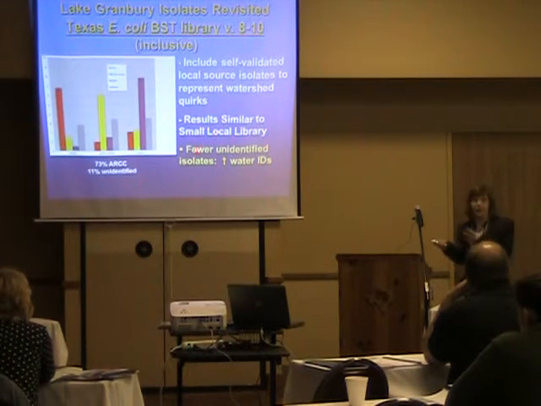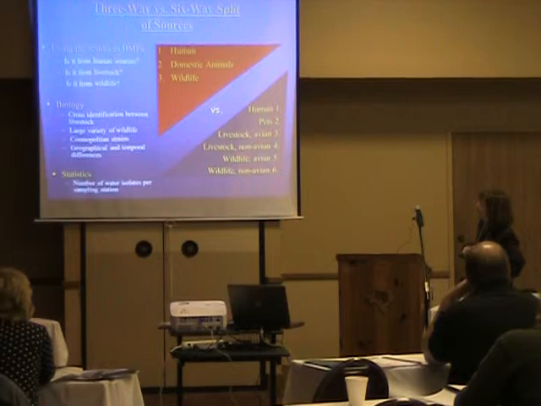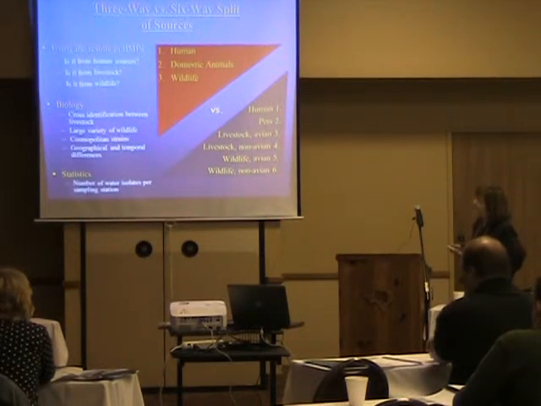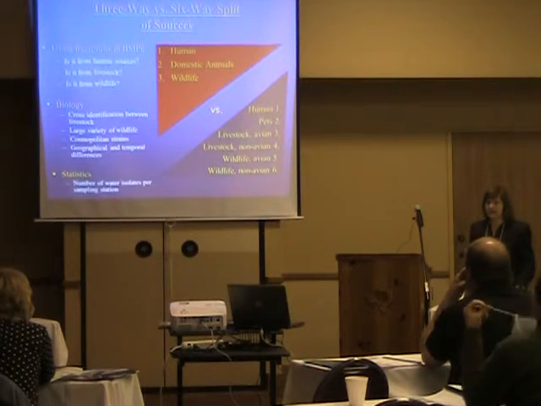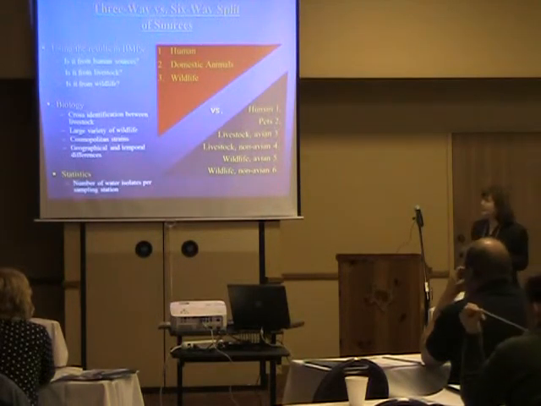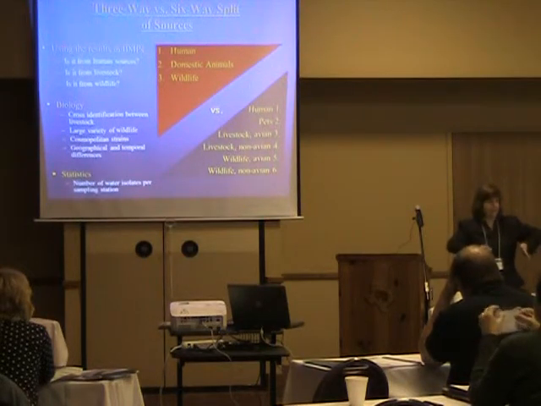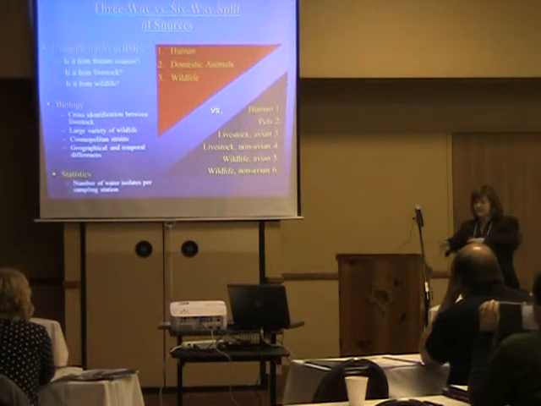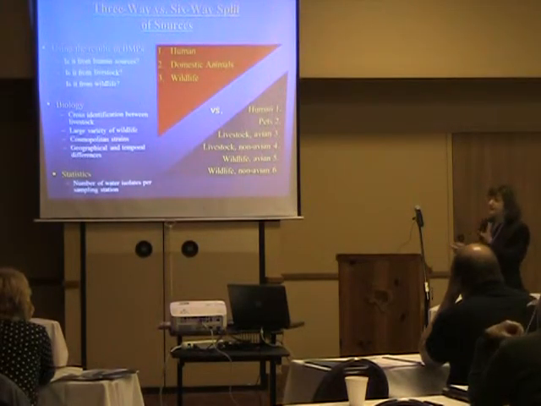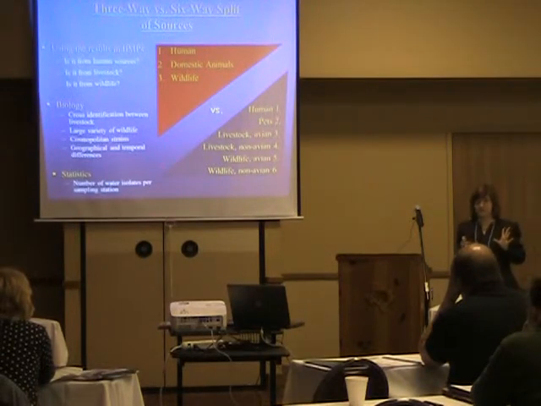But that's where we learn, and this is what we've learned from that. Oh, I went backwards. All right, so one of the key things when we're looking at source tracking is that we have a lot of confidence in these three-way source tracking splits of human, is it livestock, is it wildlife? Very confident in that.